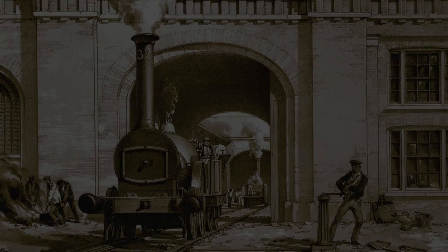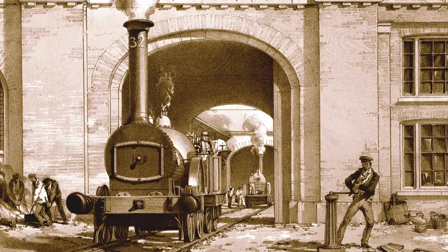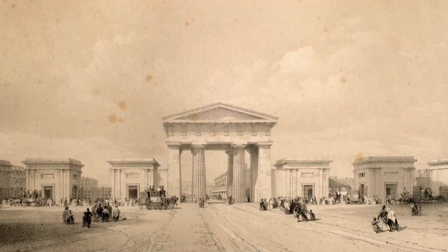Bourne's early sketches were very much of the excavations and the building work being undertaken in central London. As you can imagine, building a railway through a crammed city meant that many buildings had to be destroyed, roads had to be broken up, and huge trenches had to be dug to accommodate the railway — along with engine houses and all sorts of structures. Bourne's meticulous lithographs allow us to follow the line as it was constructed.